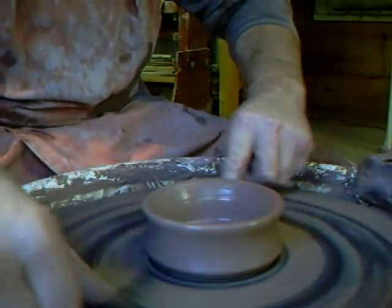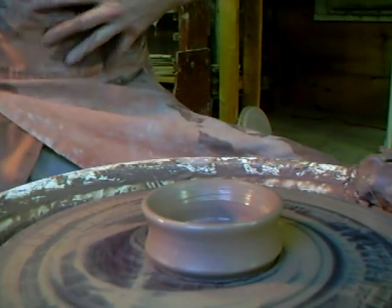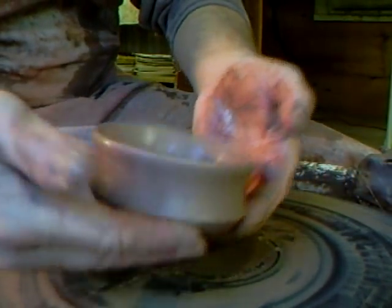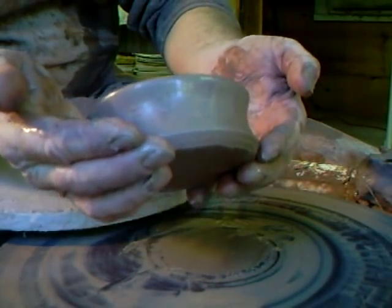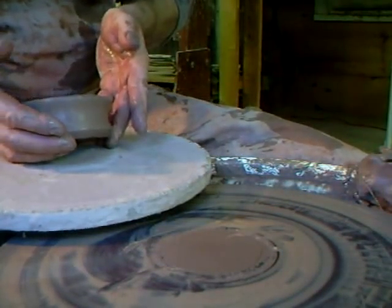So what we're going to do, cut that fella off. I've got a little bat here, I'll put it on this bat, lift him off. Alright, can you see that? Put a bit of an undercut on like that. Okay.